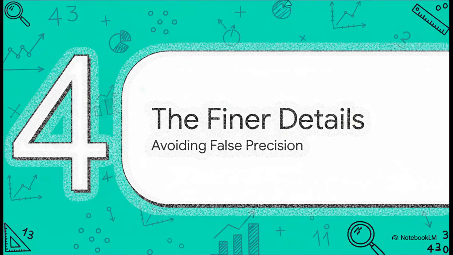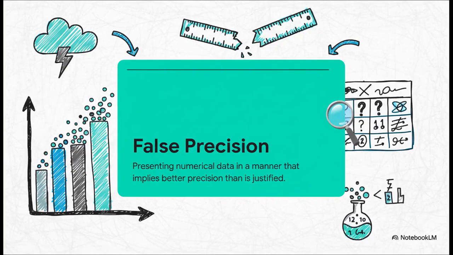This leads us to another subtle but super important idea, precision. You know, it's kind of tempting to just copy and paste every single digit the computer gives you, but sometimes showing too much detail is actually misleading. The technical term for this is false precision. Basically, it's when you present numbers that look way more exact than your data can actually justify. Being a professional means being accurate, for sure, but not being misleadingly specific.